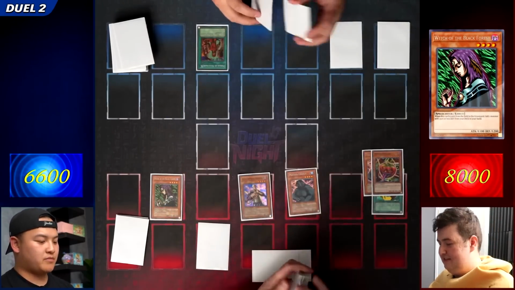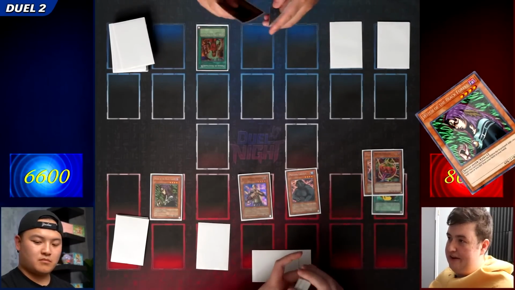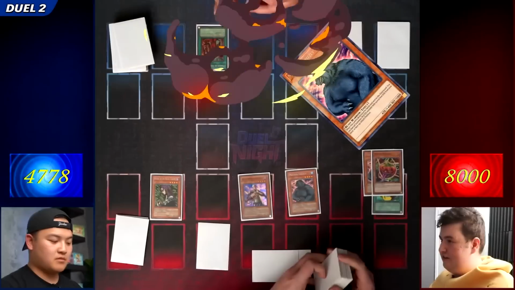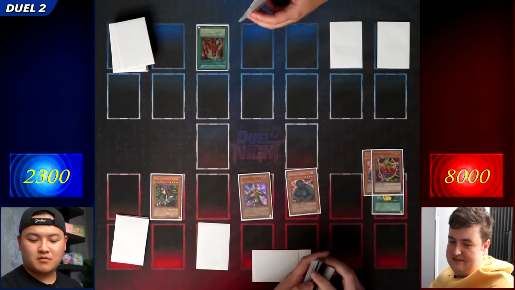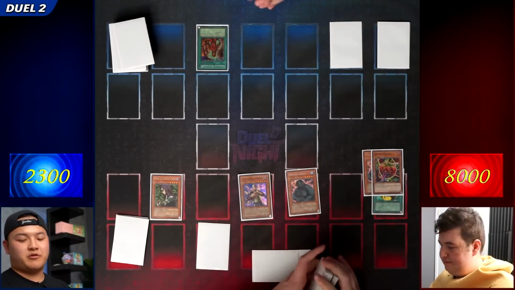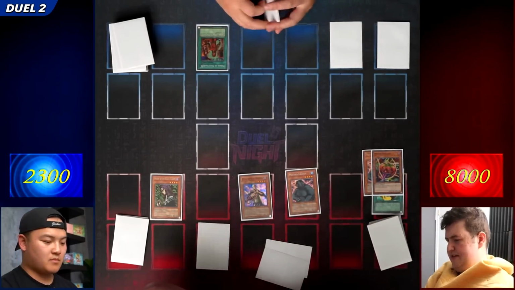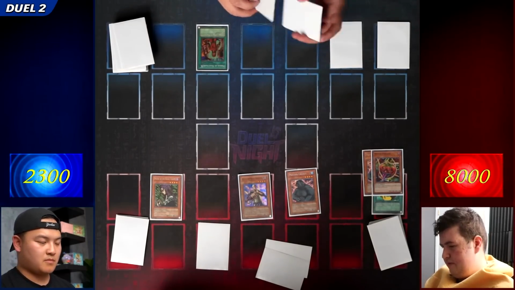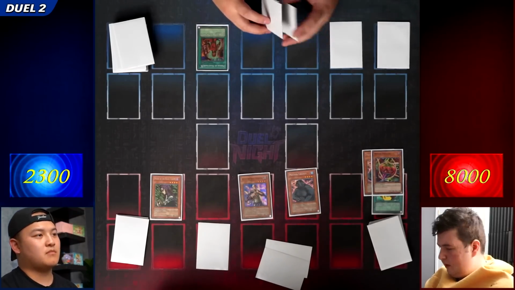I will continue with my attacking. Witch of the Black Forest, 1100 directly. I'll take off Mother Grizzly, 1400, and Kaiku, 1800. So 4300 points of damage this turn. I'm at 8,000. Main phase two. You have to discard one in your draw phase, so you're going to have four in hand. I'll pass my turn there.